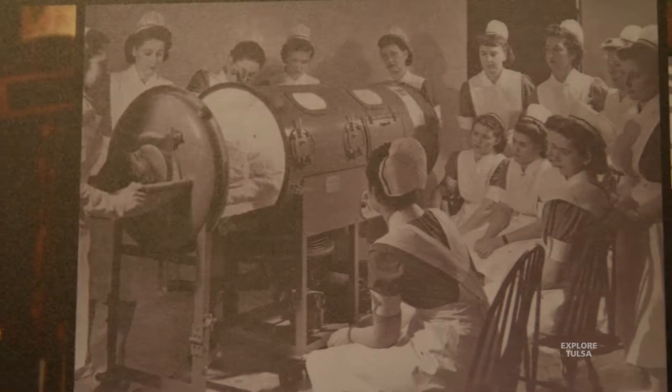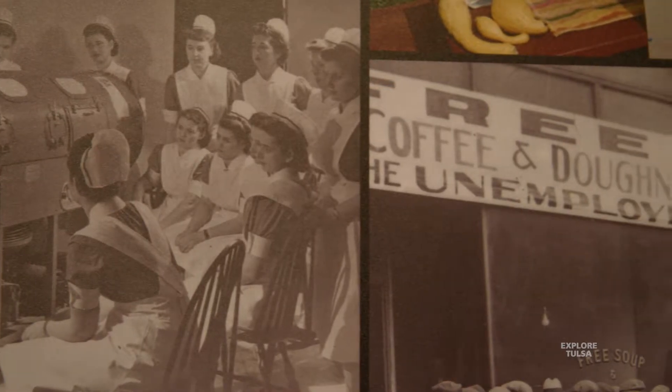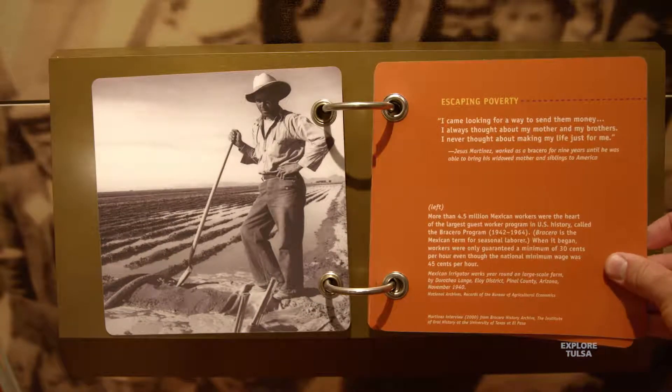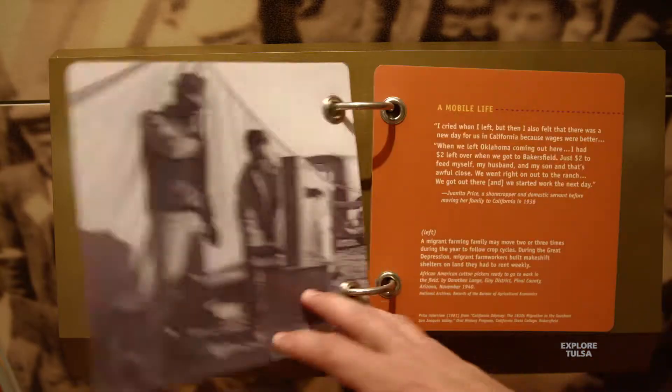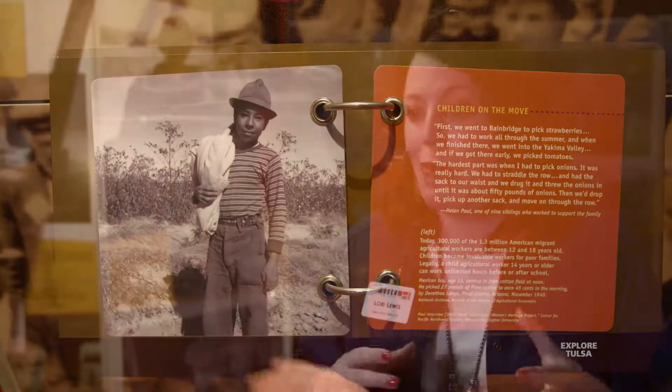When you walk in this room, you will see how far we've come in our daily work. For instance, the safety standards in construction projects. It will make you think — 100 years ago, when you put breakfast on your table, it may have taken maybe five people. Now, a simple plate of eggs and bacon could take thousands of people to make that reach your plate.